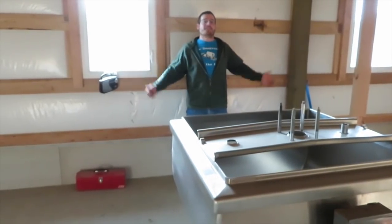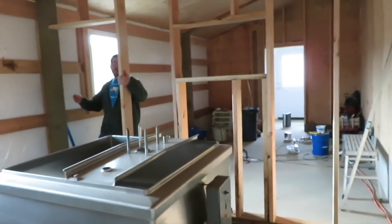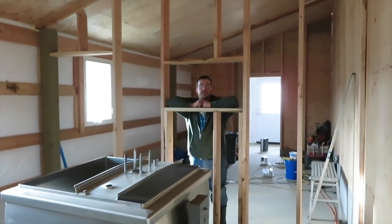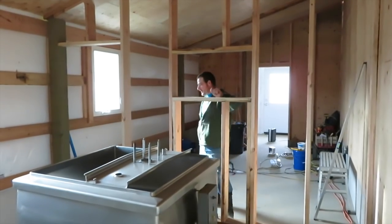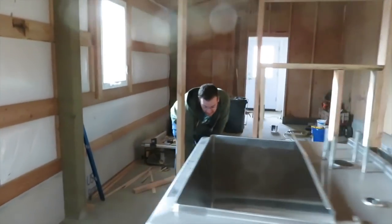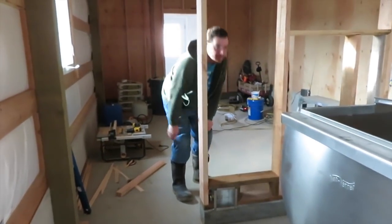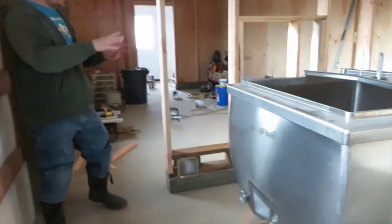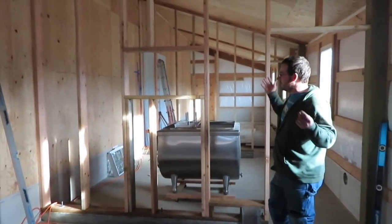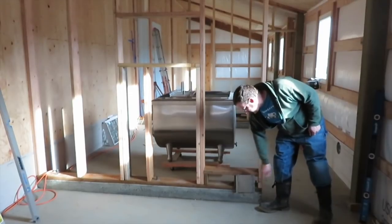But wait, there's more. While you were gone, I also framed this wall here. So this wall separates the milk house from the processing room. And it has a couple of features. We're going to have a glass block window in here just to let light in. And then in addition to the door for the humans, there's also a port down here for passing the pipeline that will transfer the milk from the bulk tank to the pasteurizer. The bulk tank right now is sitting roughly in the position that it will eventually be once it's all set up. When you look at the wall from this side, it's easier to see how the window will work, and then also the port for the pipeline. It's just loosely in there for now.